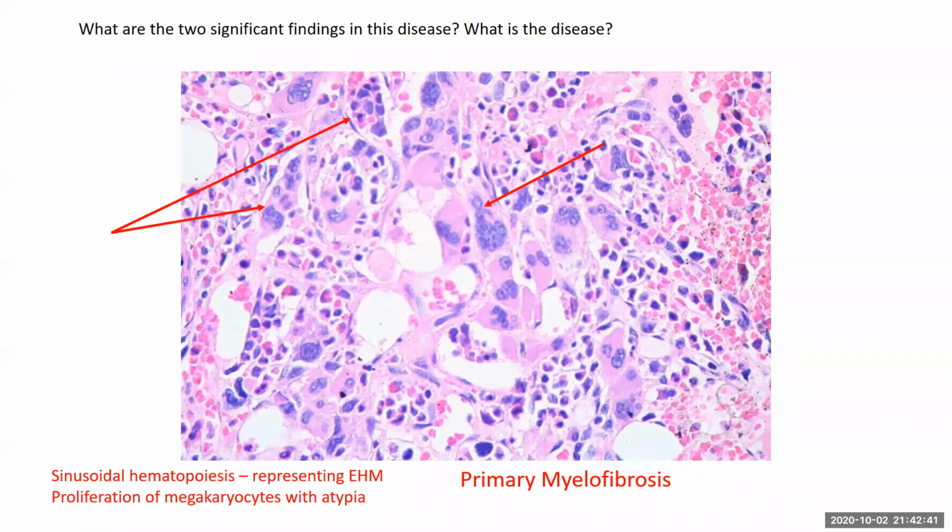If you have increased hemoglobin in a patient with a low EPO level, which I don't know if the boards would give you that much information, it's definitely PV. But if you see this type of morphology, with the ugly megakaryocytes with bulbous cloud-like nuclei and the sinusoidal hematopoiesis, it's likely going to be PMF.